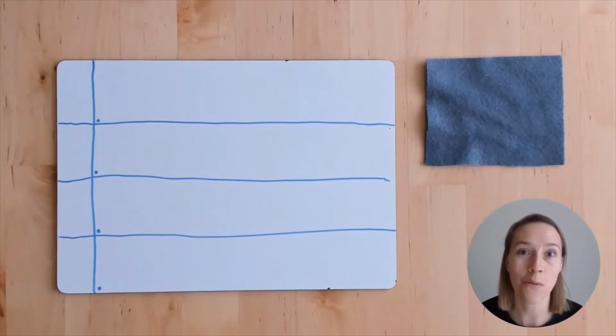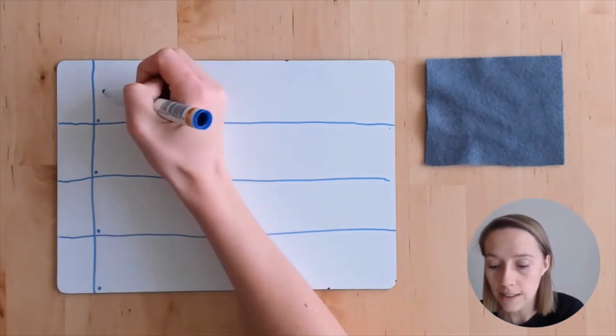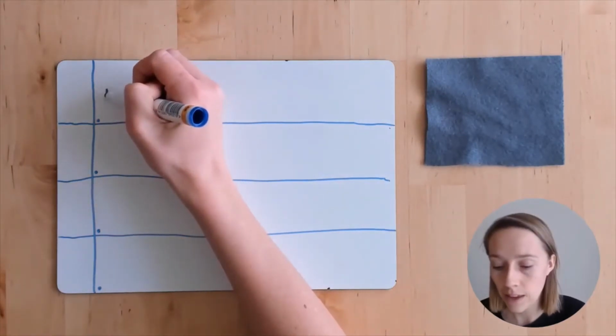On the first line, we're going to practice a letter that makes the N sound, like nest, or nearly, or nine. Can you think what letter that is? It's the letter N. We make the shape by doing a short stick that starts halfway up the line.